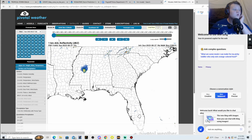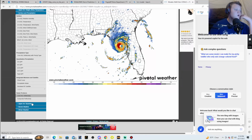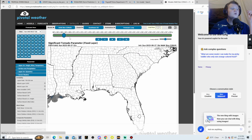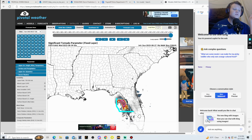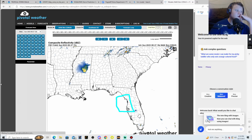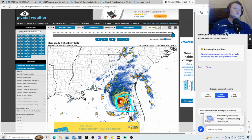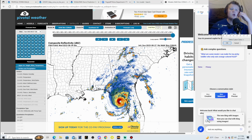We're going to take a look here at your reflectivity. And it does appear to be strong. We're going to go up to severe weather, and take a look at your significant tornado parameter inside of this. As we talk about, your northwest quadrant is more likely to have a tornado. Or most of this hurricane will have a significant tornado potential, technically. The areas definitely to watch for are here, highlighted in my dark black.